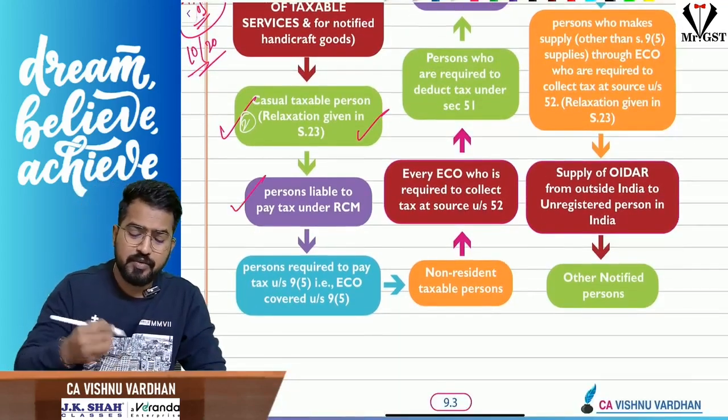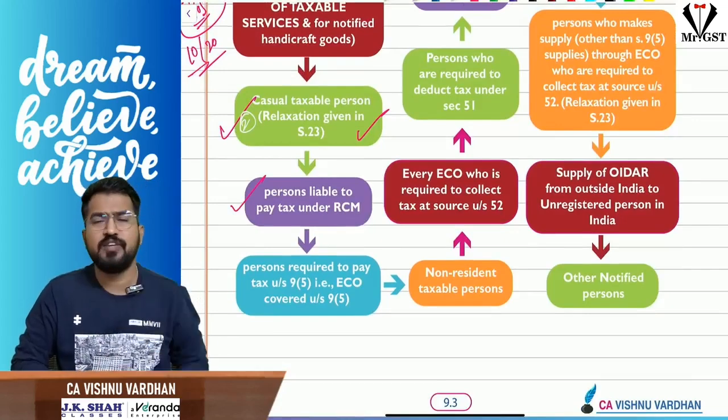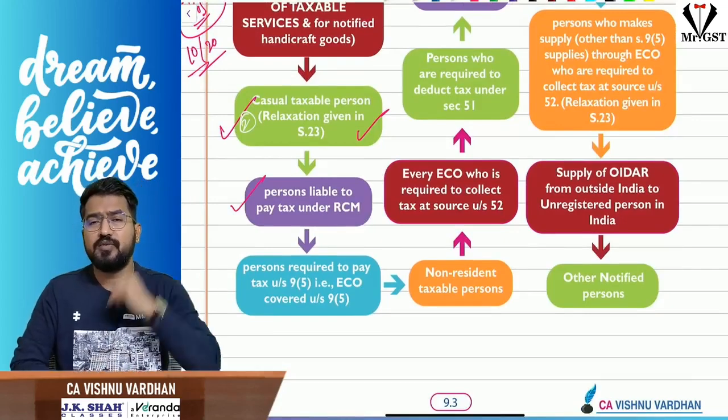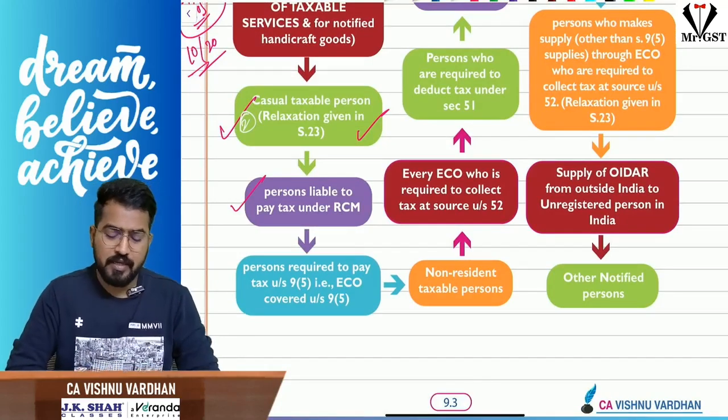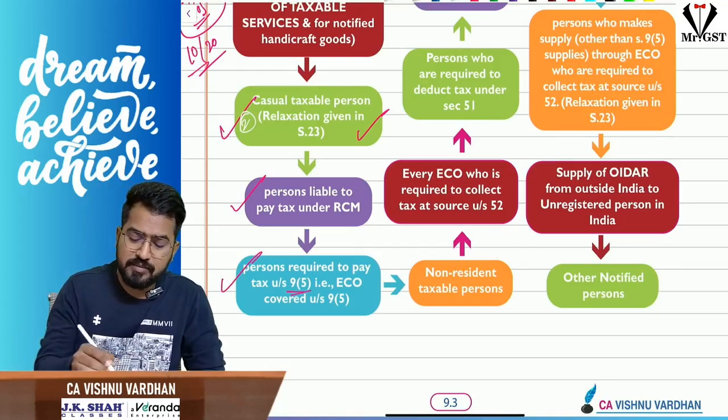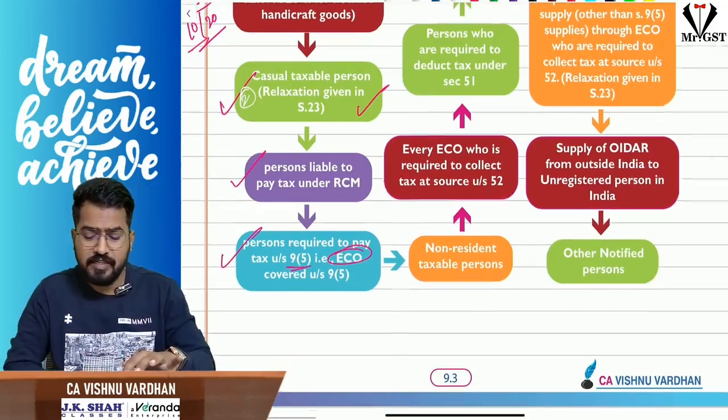Next, any person who is paying tax under reverse charge mechanism should definitely take registration. When you are liable to pay GST under reverse charge mechanism, how do you pay without registration? Yes, take registration and pay GST under RCM. Next, persons required to pay tax under section 9 subsection 5, that is the e-commerce operator, should definitely take registration.